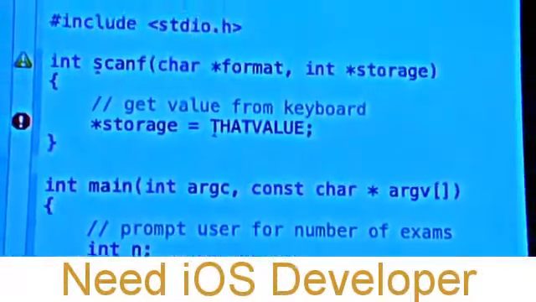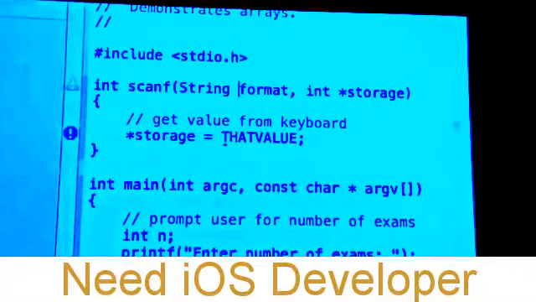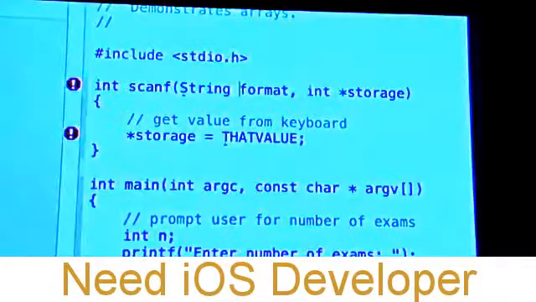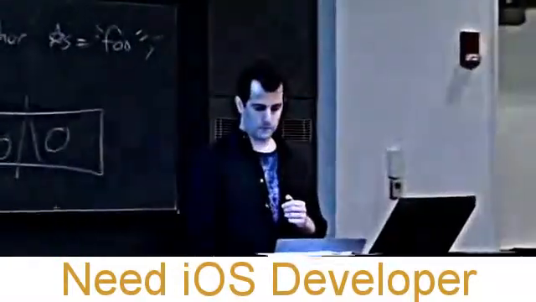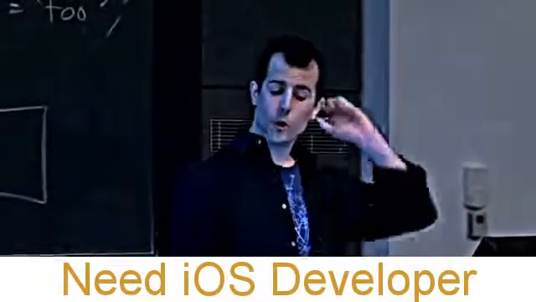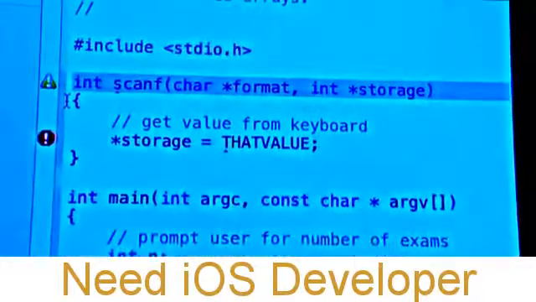So if we were writing this in Java, we would instead say something like String format, if that helps bridge the gap. And the difference here in Java is when you pass a string, it's capital S String, which means it's an object, which means it's automatically being passed by reference, which means you don't run into any of these same issues. Yeah? In the header, did you put int storage without the star, and then in the body return storage? Good question. Oh, and let me tweak. Let's not call these headers. Instead, signature or prototype. Header would be really the file in question.